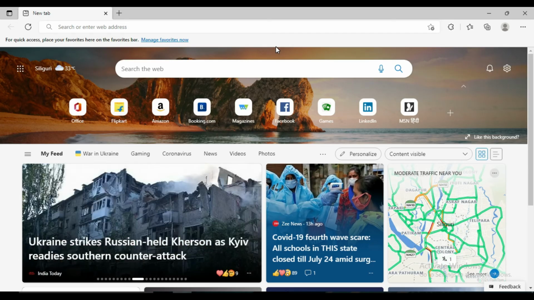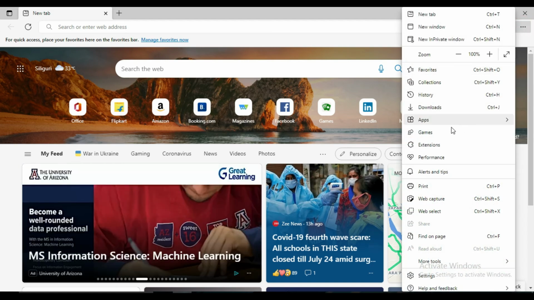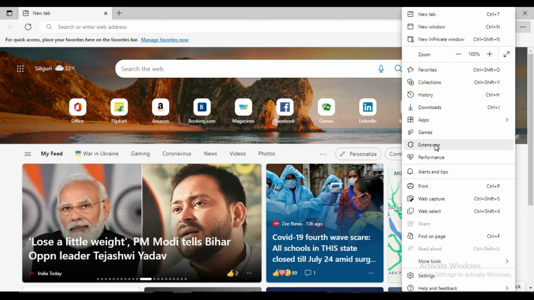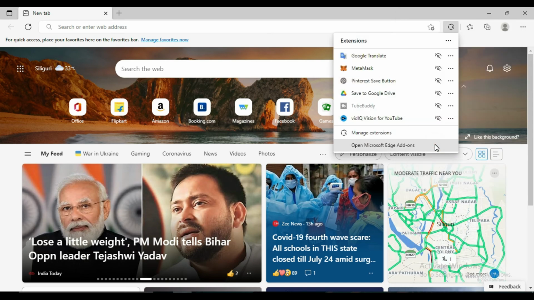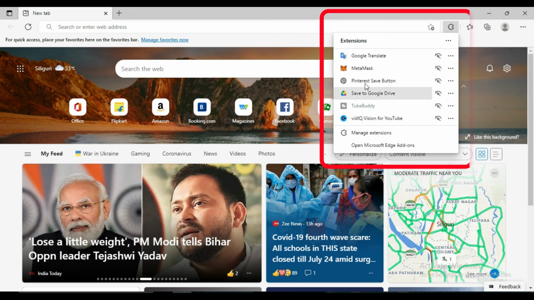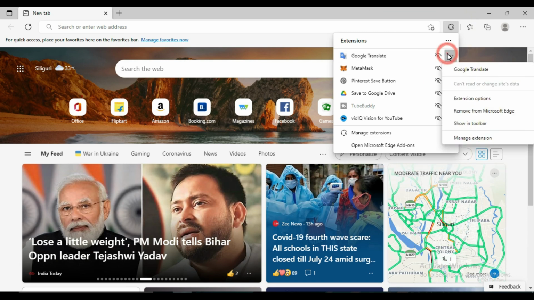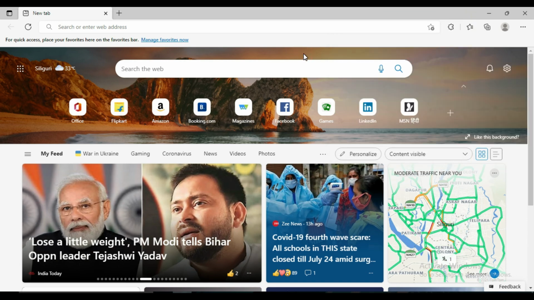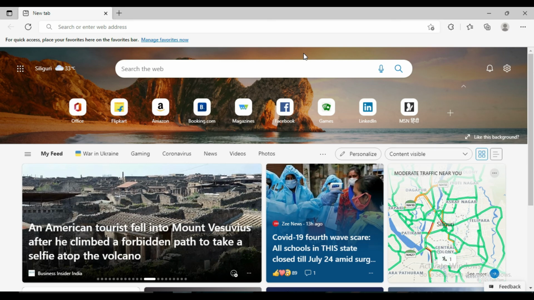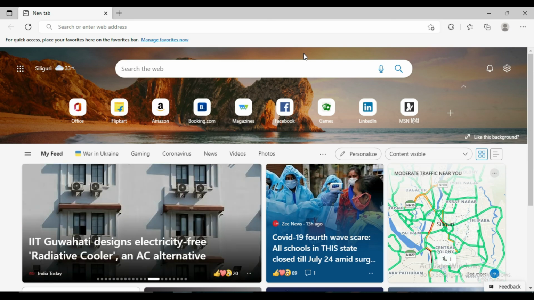After a few minutes you just click on this icon, and after that click on extensions in Microsoft Edge. So you will definitely find that all the extensions you have in your Chrome browser have already been transferred to Microsoft Edge, and from here you can also pin them. That's it. This is how you can simply import all your settings from Chrome to Edge seamlessly.